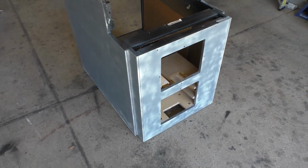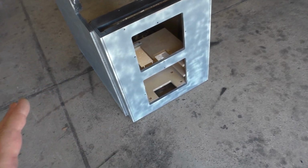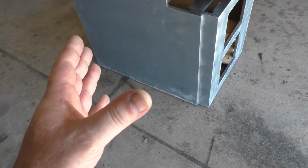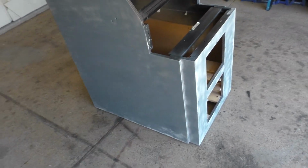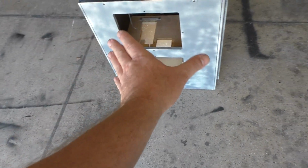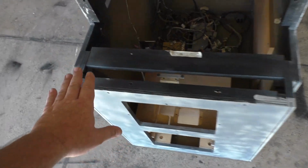What I need to do first is give it a nice good wipe down. I've already gone through and sanded it a third time. Off camera, I did another full sanding on the front and the sides, and it's ready to go. I just need to give it a wipe down, and we can put the art on. But before we do that, I have to give this front a wipe down and paint it black along with the sides, and also paint the areas black along the inside here.